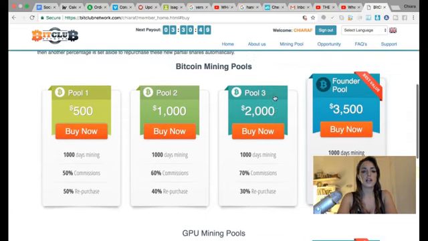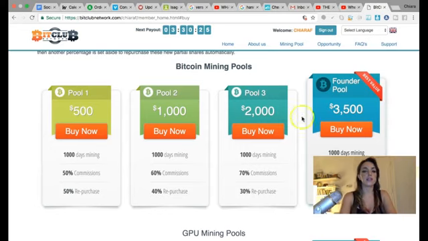And obviously the best mining pool to get is the founders pool, because every founder gets club coin for free. It's another cryptocurrency, another coin, and we just give some club coin for free to people who get the founder pool.